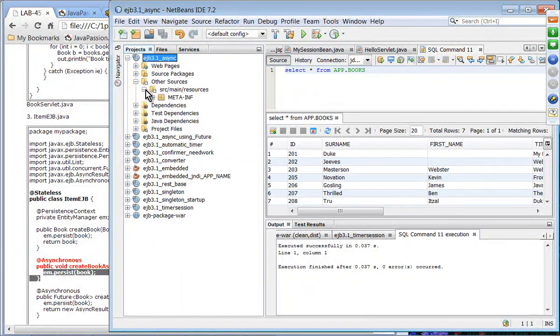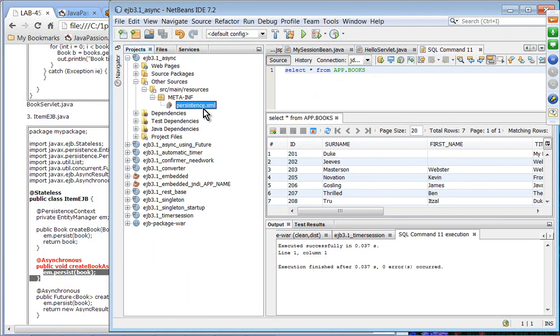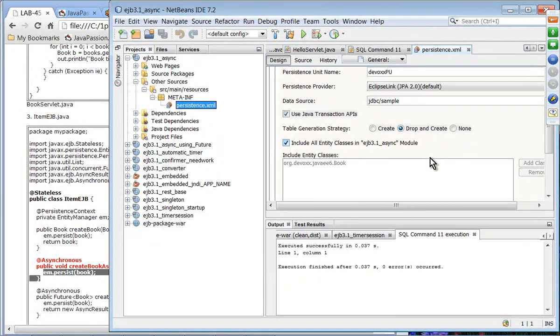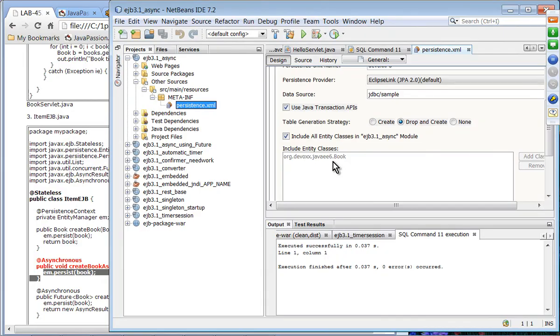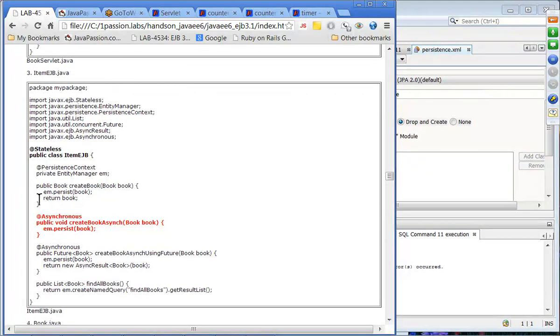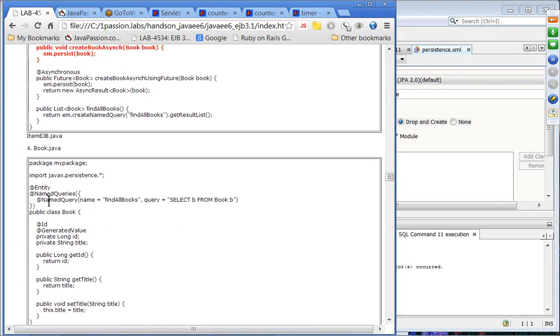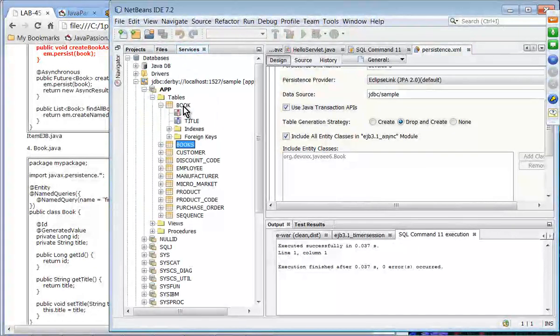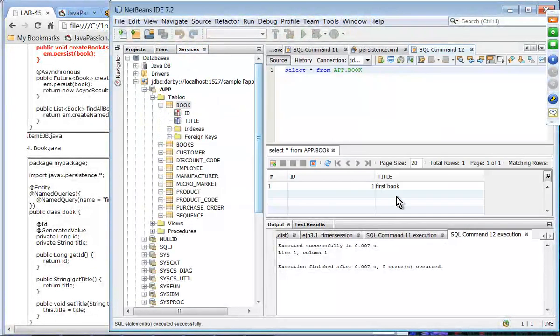I want to see what table it is using. This is the persistence XML file. The entity is book. So this is the book table, with the first book.